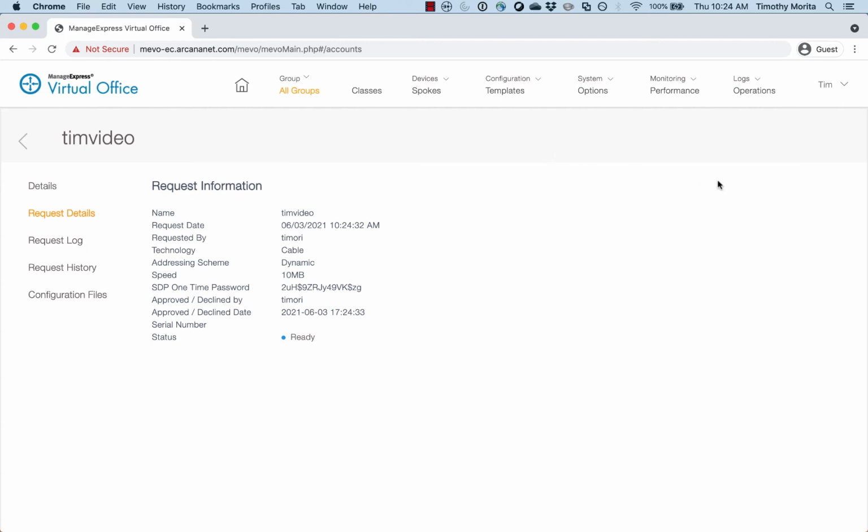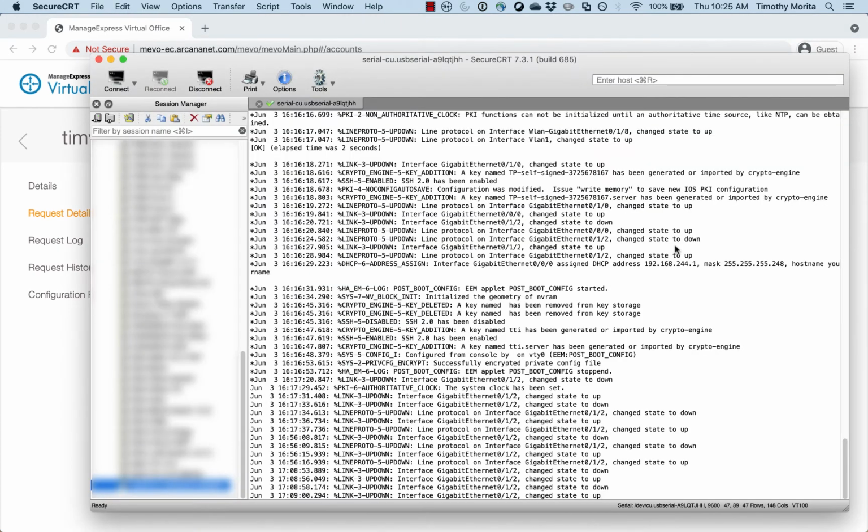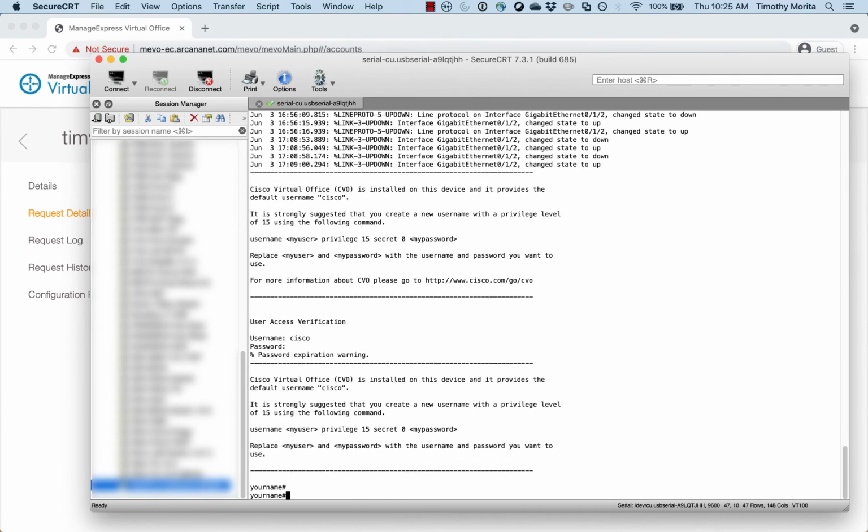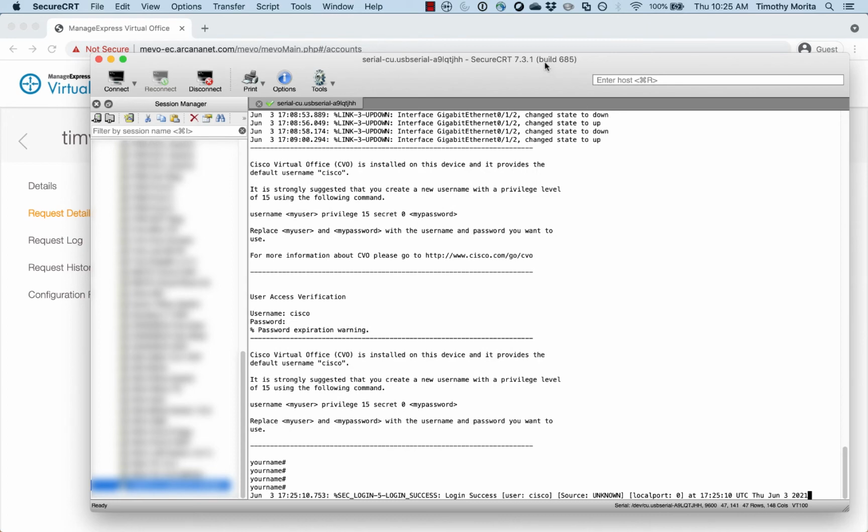So what I can do now is I can do a test provisioning so you can see. I've got my handy dandy console cable connection to give you an inside look at what's going on under the hood.